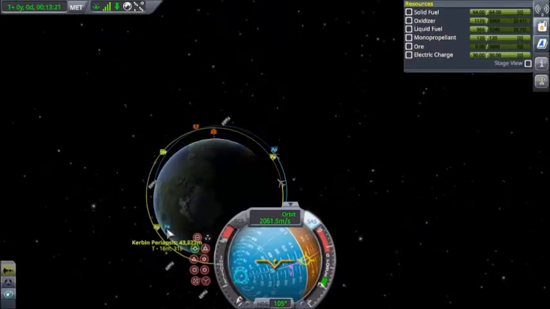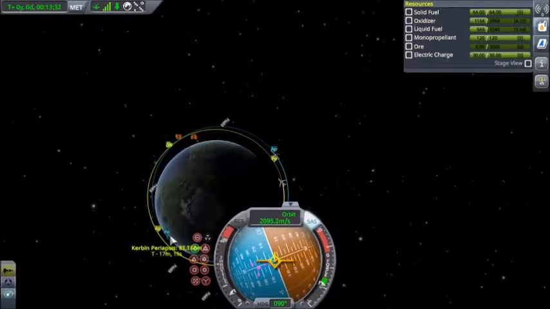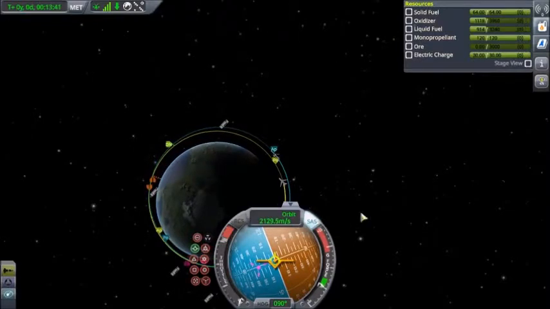So let's bring this guy up to Lovelace, we'll dock, and then we will take the whole thing over to Minimus.